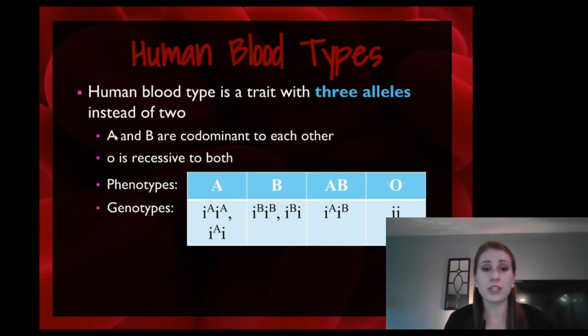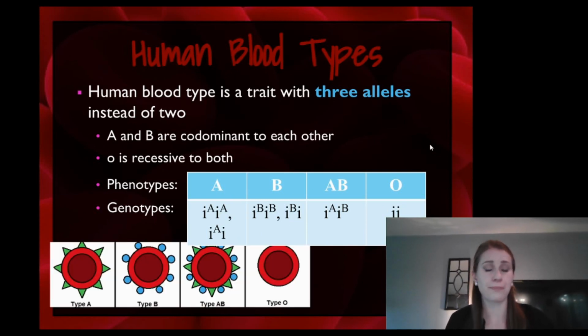So if you were just using A, B, and O, you would have just AA, AO, BB, BO, AB, and OO. You can absolutely do all of your questions using it like that. But I like to kind of be a little more proper and have my IAIA here so that my students get used to using all these letters. But students, if you're watching, you can use A, B, and O, and I won't be offended. So these are all the genotypes we can have.